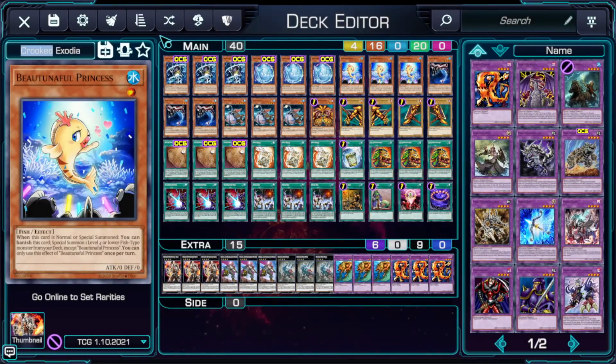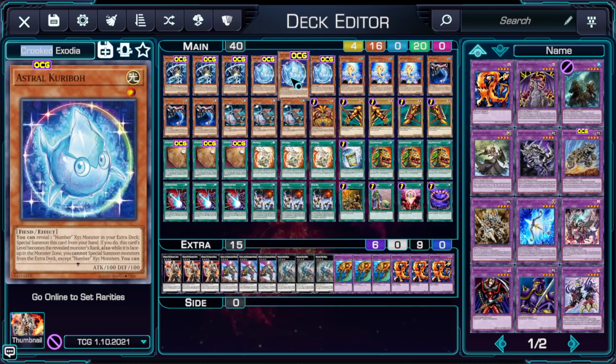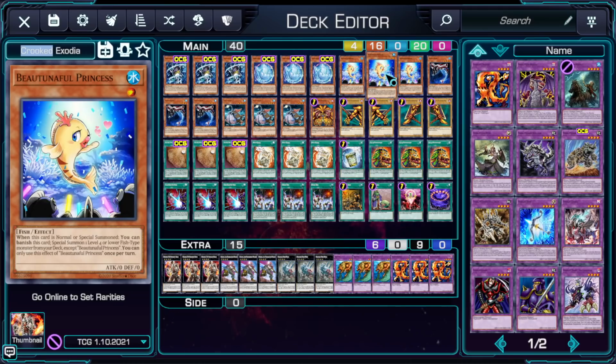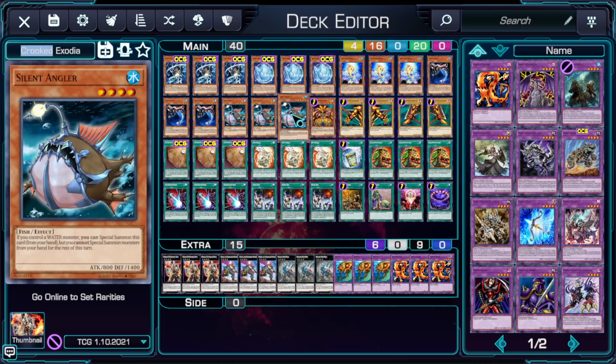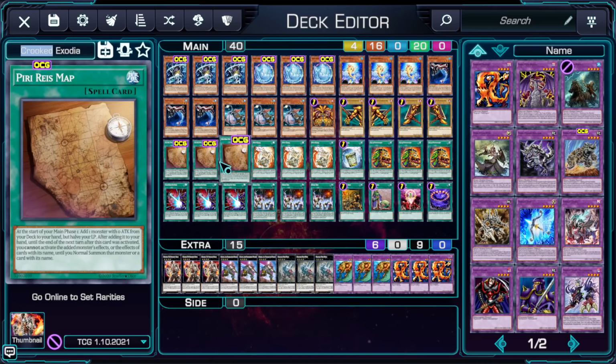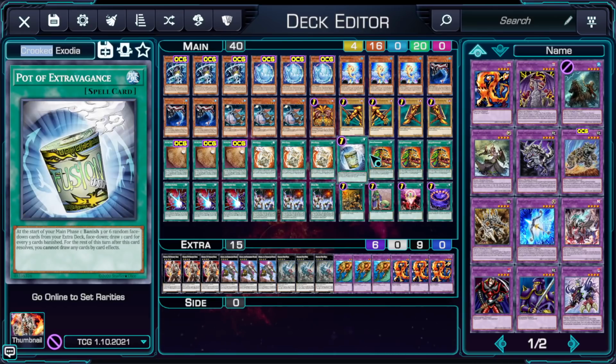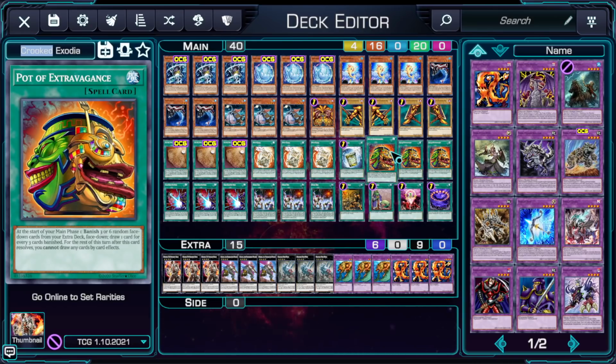Here is the deck list, by the way, if you guys want to check it out before the gameplay. We have 3 copies of Right Hand Shark, 3 copies of Astral Karibo, 3 copies of the Princess, 3 copies of Buzzsaw Shark, 3 copies of Silent Angler, 1 copy each of the Exodia pieces, 3 copies of the map, 3 copies of Ready Fusion, 1 copy of Instant Fusion, 3 copies of Pot of Extravagance, which could be Pot of Prosperity if I'm being honest.